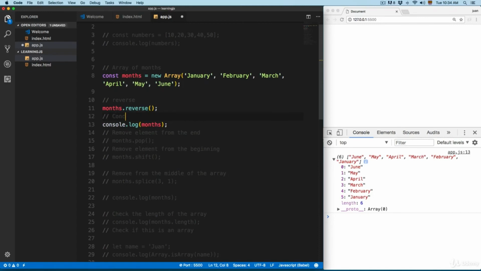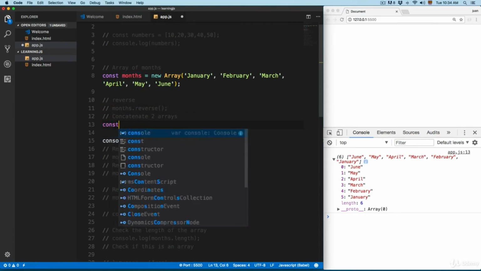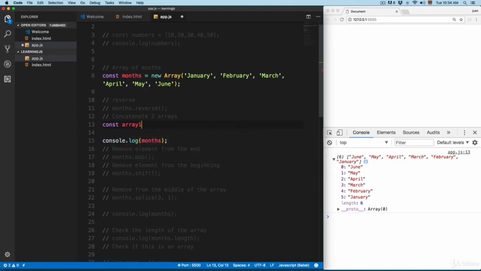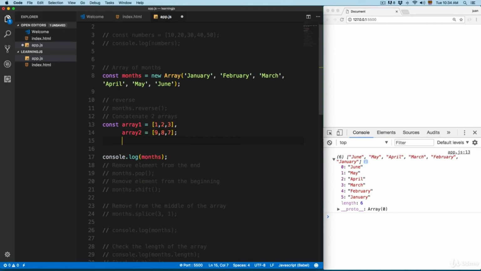Then we have also how to concatenate 2 arrays. I'm gonna comment this line. We're gonna create 2 different arrays. const array1 is going to be equal to 1, 2, 3. And I'm gonna add a comma, and array2 is going to be equal to 9, 8, and 7. So we're gonna use a function.